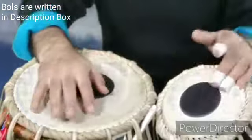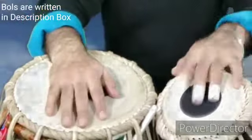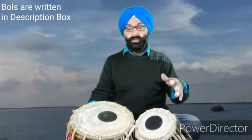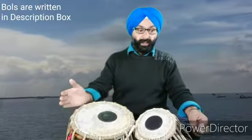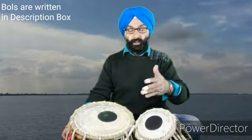Dhin ta ta, dhin ta ta, dhin ta ta, dhin ta ta. So this theka you can use with bhajans and shabads as well, and even in classical, you can use it wisely.